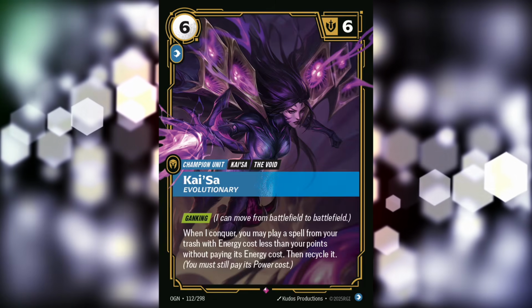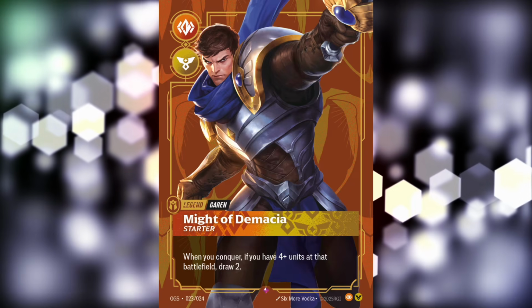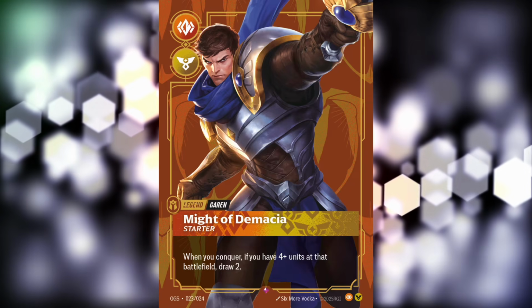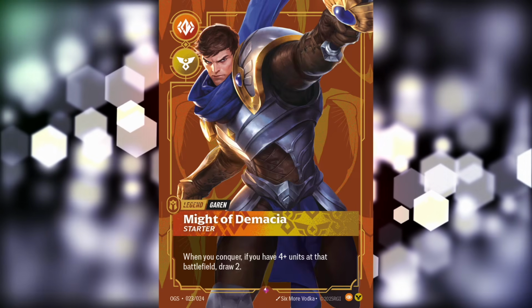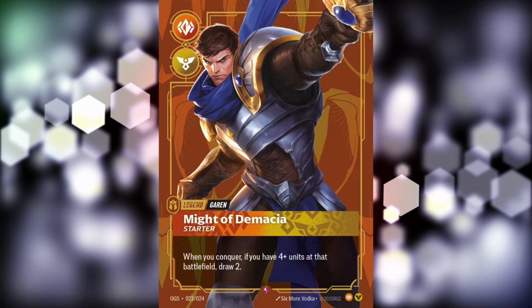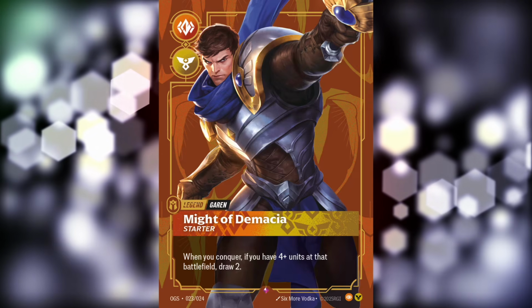Alright, the last legend that we have today, this is Garen, and oh boy, did they do my boy dirty. This card is probably the worst legend we've seen here, and potentially the worst legend that we have. He's orange and yellow, not a bad color combo, but his effect just doesn't really work. When you conquer, if you have 4+ units at that battlefield, draw 2.